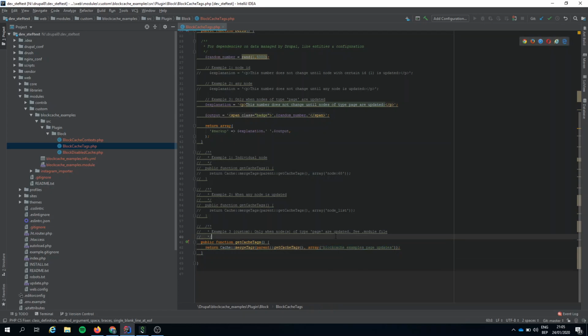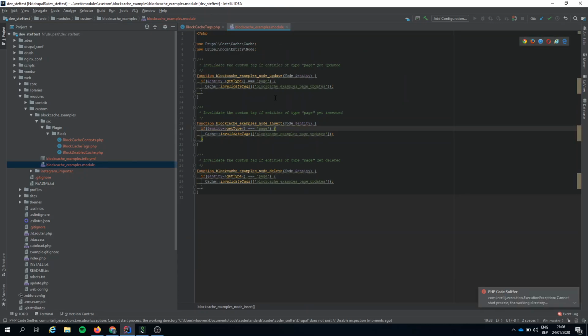Now, a custom cache tag is also very interesting because this will only invalidate when my cache tag is cleared. So how can we clear this cache tag? I've made a hook in the .module file. I call the hook on node insert, node update, and node delete.